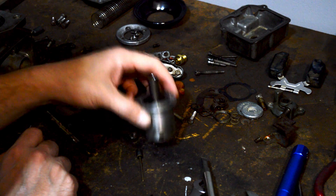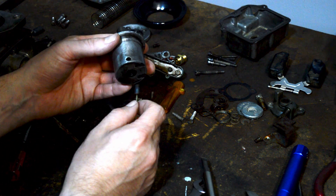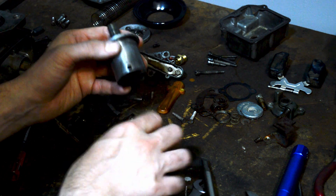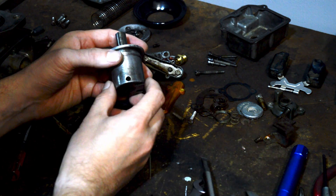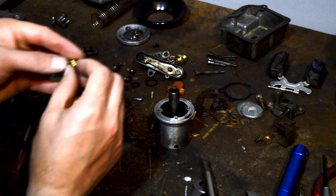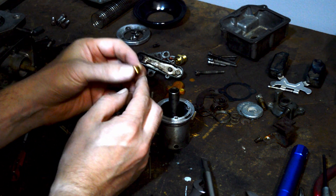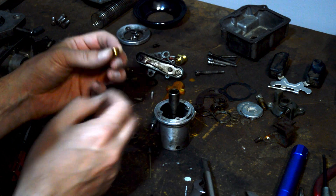And then — rather not at the same time — Triumph went, I should say Zenith Stromberg, went to an adjustable needle. And the way that it worked was you would have a tool like this — an Allen key basically went down the top. There was a threaded adjuster, so that would fit down the top.